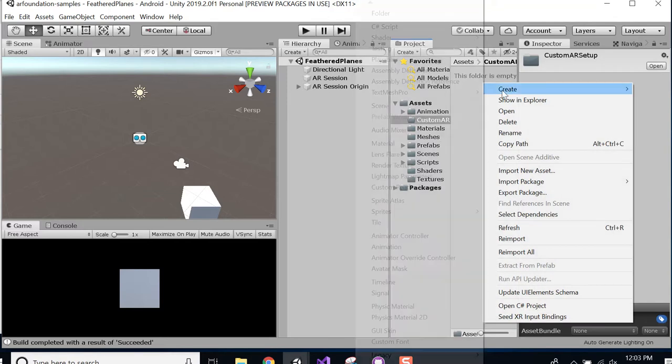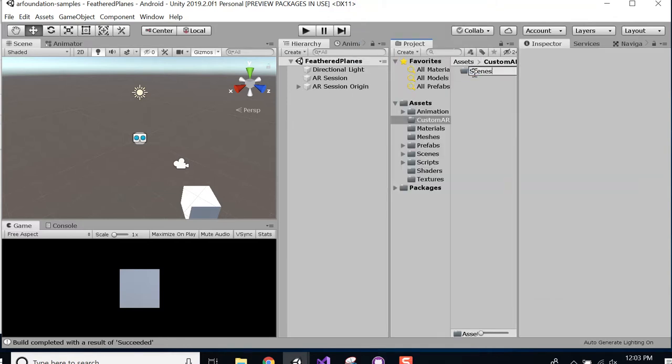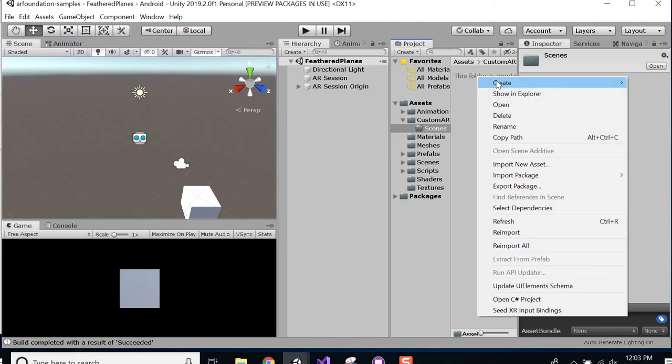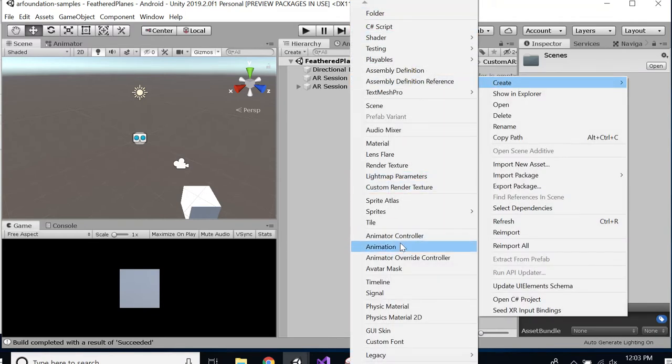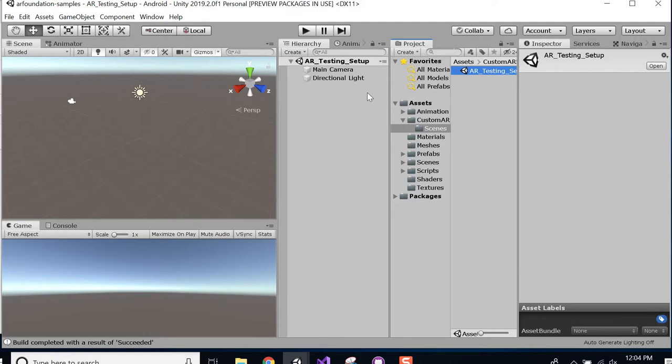And in that folder, I'm going to create another folder called scenes, and in scenes, I'm going to make a scene. So just to keep things kind of organized so I know what's mine and what's theirs. And let's call this AR testing setup, like so. Let's open it up.